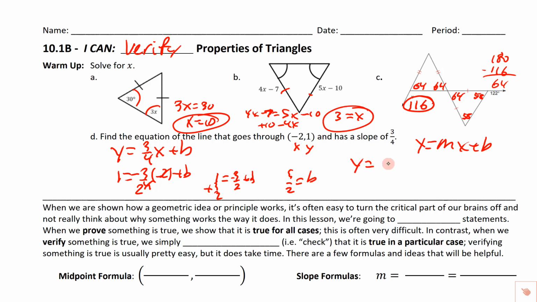So I get y equals, let's see, I knew what the slope was, 3/4. And then now I know that the y-intercept is 5/2. Good thing I don't have to graph it, because with those fractions it would be kind of a pain. Raise your hand if you got that. All right, nice. Is there another way to do it?